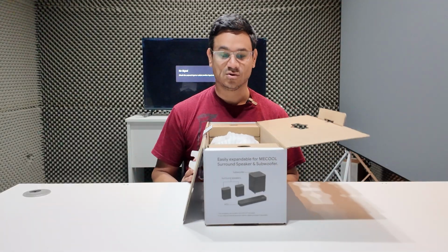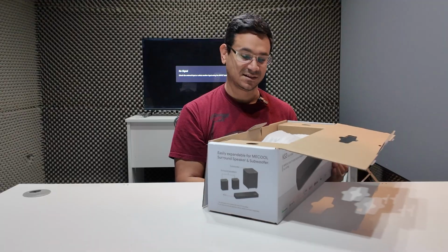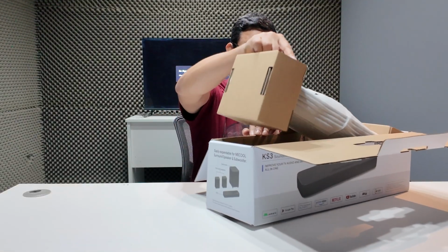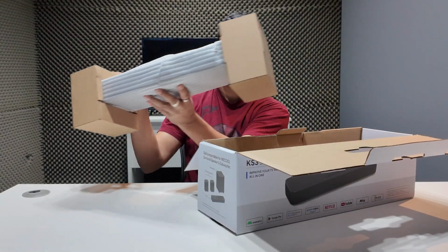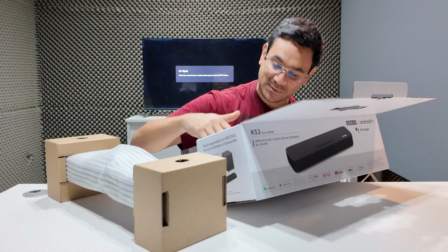So cool. First thing you see is the unboxing. You see how this thing looks. Very easy and nice. And I could already feel the weight on this thing. It's not light, so you already know you're getting something premium.